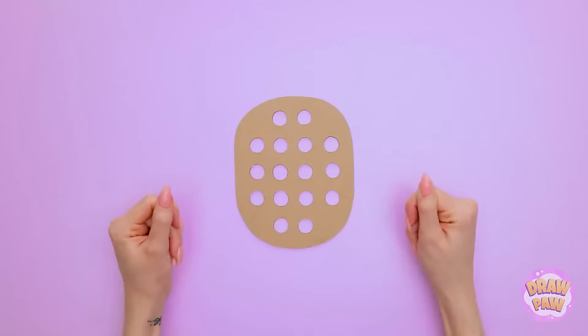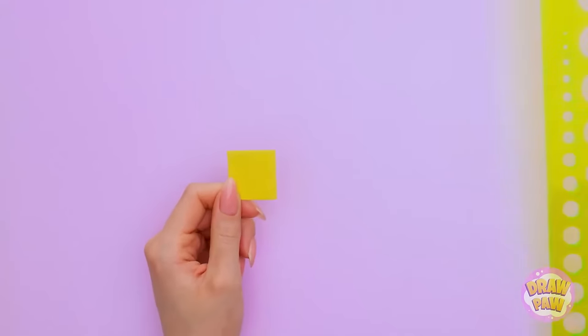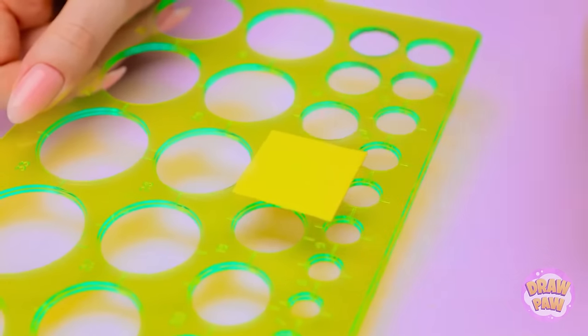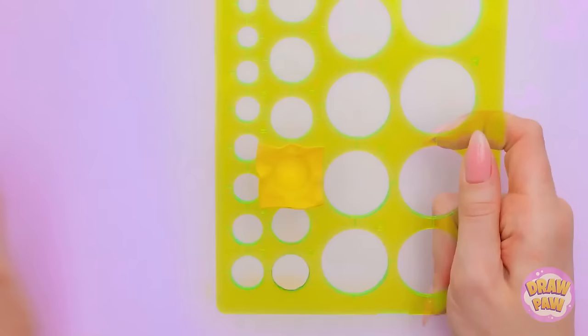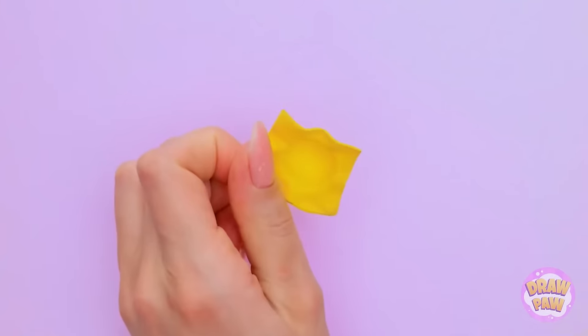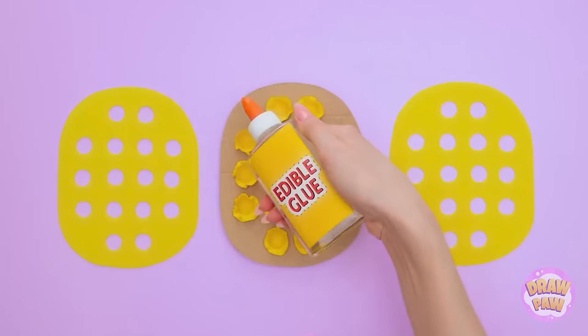Take a piece of cardboard and cut it into a shape like this. Next, use hair straighteners on a small square of foam. Place the foam on a circle template and push a marble into it. Make an indentation on the foam. This is perfect! Repeat this until you can fill the holes in the cardboard. Now, apply edible glue to the cardboard.